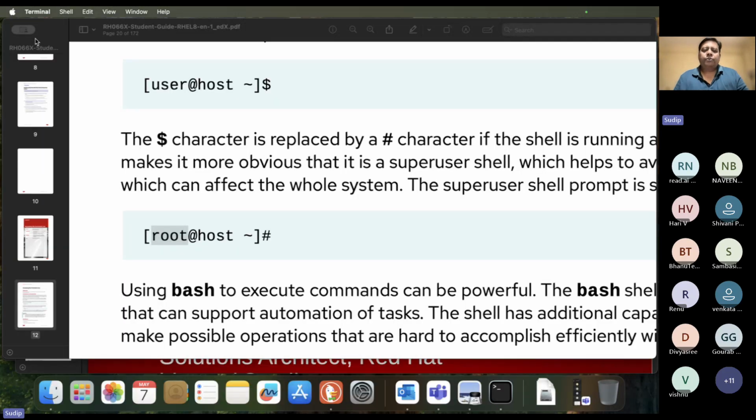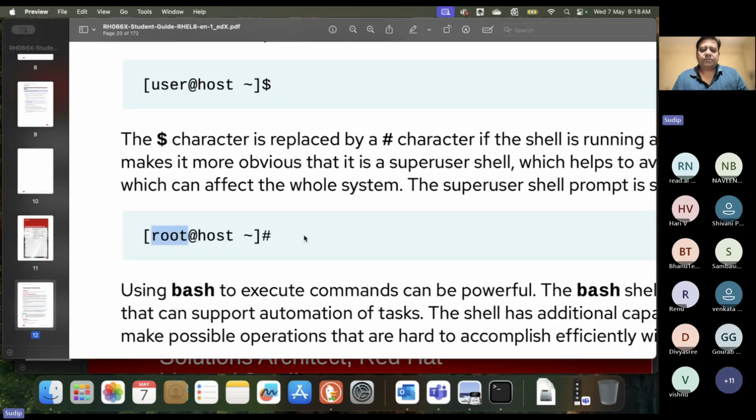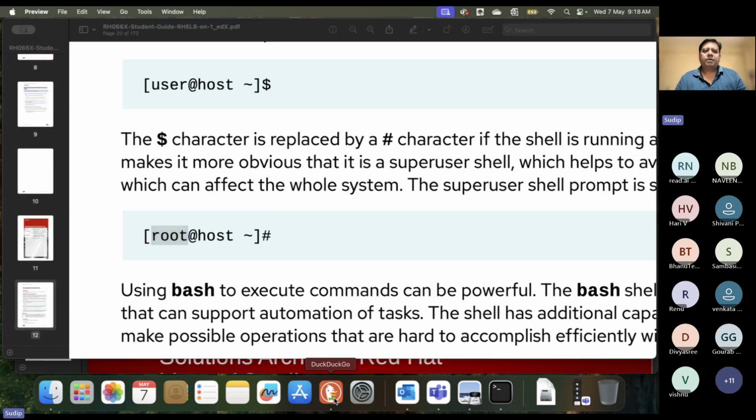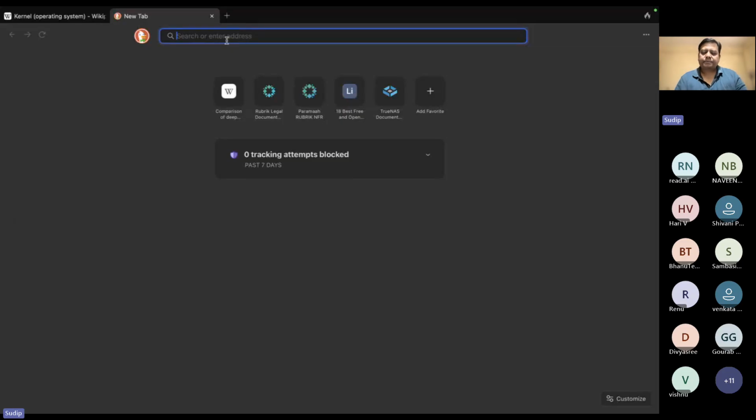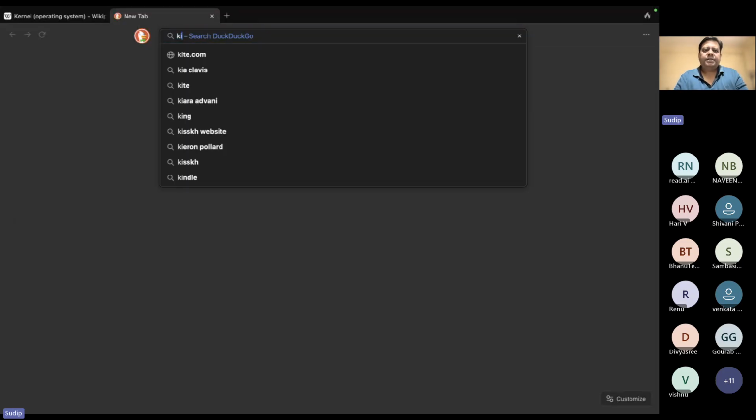Now, for all of you who might be using a Windows system, how do you get a look and feel of this? I'll show you. Go to your browser, Chrome, Safari, anything, and type this website named Killer Coda.